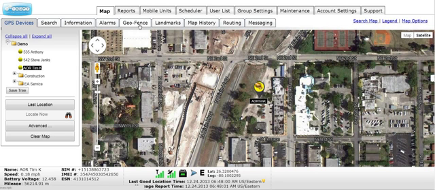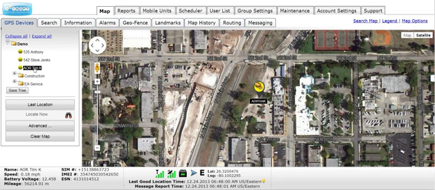It's basically outlining an area that you want to know every time that a fleet vehicle of yours enters or exits that particular area. An example would be your office, the driver's home, possible frequent stops that would let you know exactly when they arrived and when they left that particular area. It may be as big as a state, or it may be as small as a 100-meter radius.